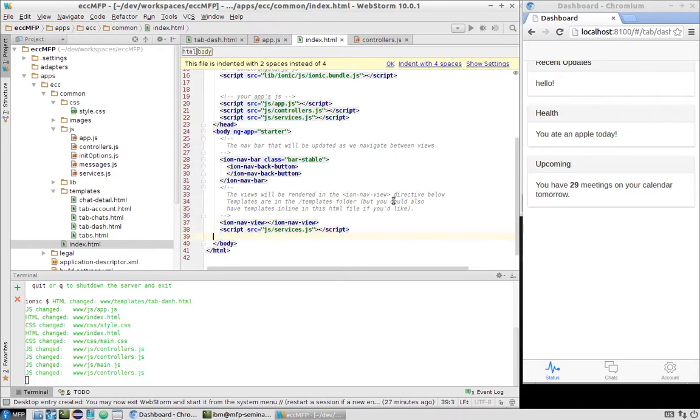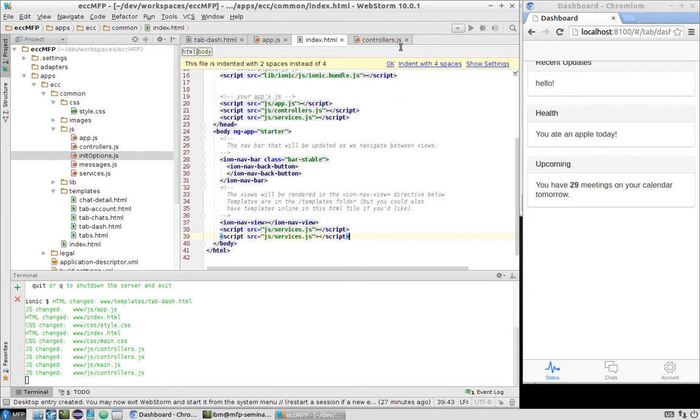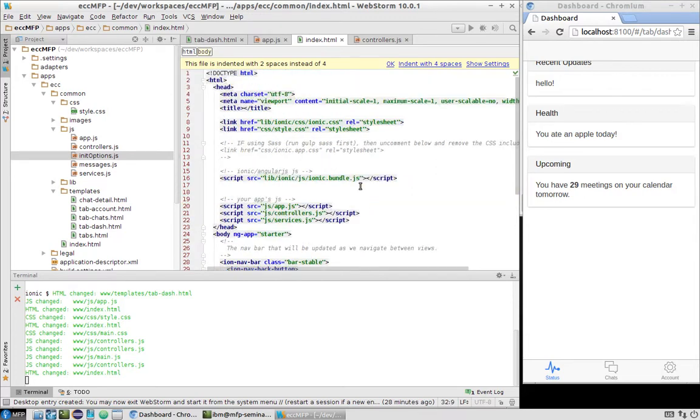Just here init options JS that we can actually also move this thing to our controller, but let's leave it as is for now. And we will also need messages that we will most probably modify later on. So we will have here init options and together with messages. So just like this, now our app should be able to connect to a server.